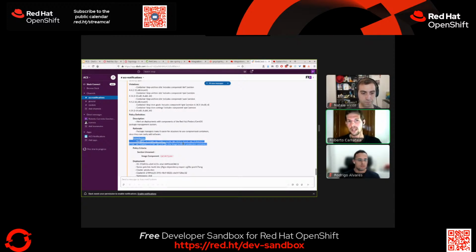And this is very nice because you can give the developer the different tools and the different information, like, hey, Mr. Developer, you are building something that is not okay, that is not complying with the different policies that we already defined.